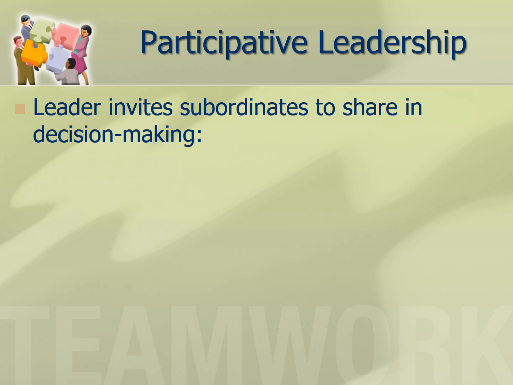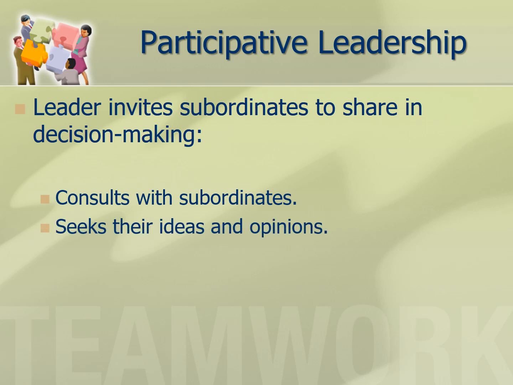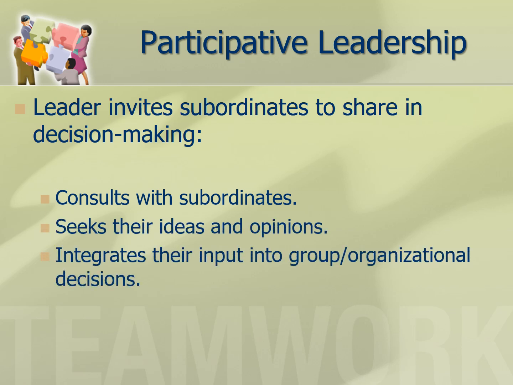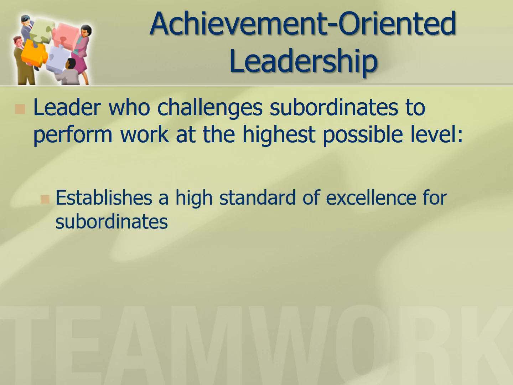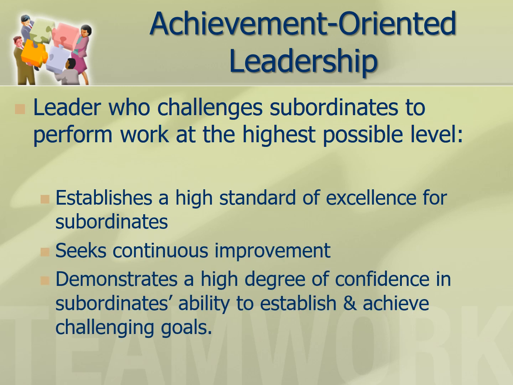Participative leadership is a more popular one where the leader invites subordinates to share in the decision-making. They consult with their subordinates, seek their ideas and opinions, and integrate their input into group and organizational decisions. And achievement-oriented leadership is where the leader challenges subordinates to perform work at the highest possible level, establishing a high standard of excellence, seeking continuous improvement, demonstrating a high degree of confidence in their ability to establish and achieve the goals.